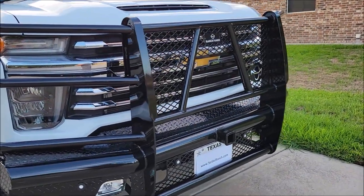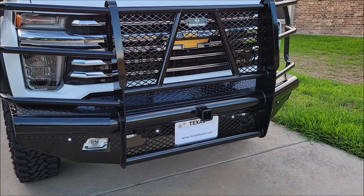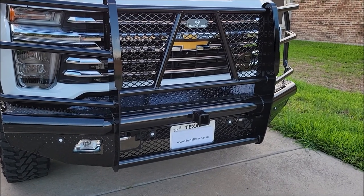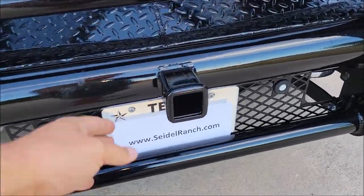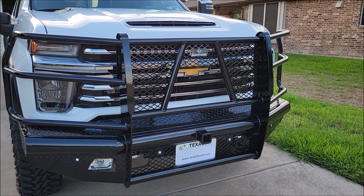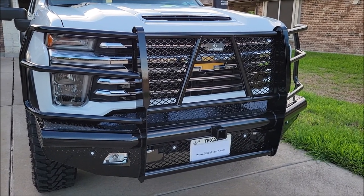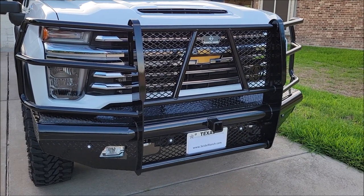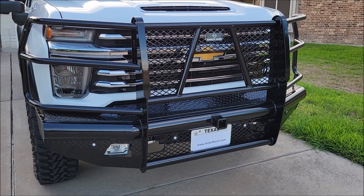It allows for the front camera — this is the part number that does allow for the front camera, the adaptive cruise control, and the parking sensors. My parking sensors are white since this is a High Country, so I left the little white dots and it doesn't really bother me. It's also got a receiver hitch in the front. I bought some 1/0 gauge battery cable — 25 feet red and 25 feet black — and I'm going to use that to create quick connects for the front bumper and rear bumper for a winch, because I have a receiver hitch mounting winch.